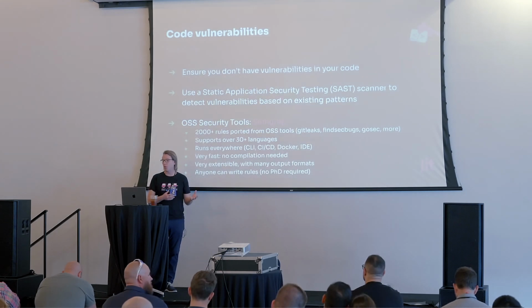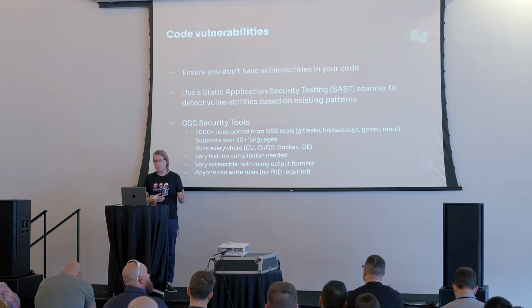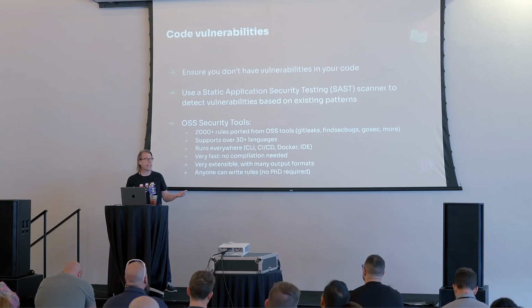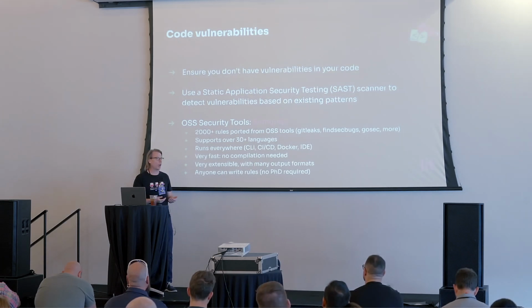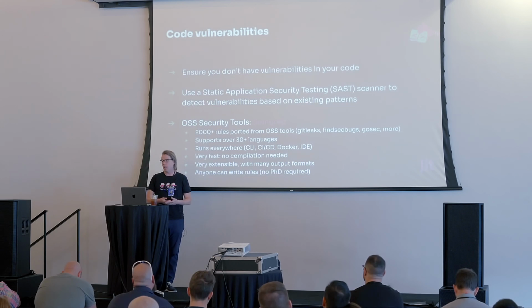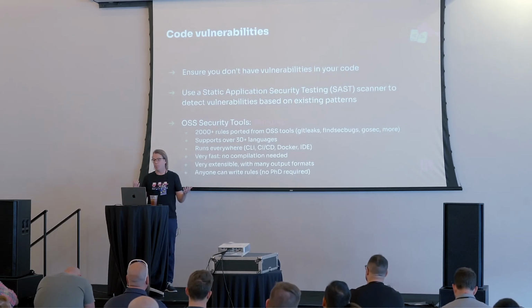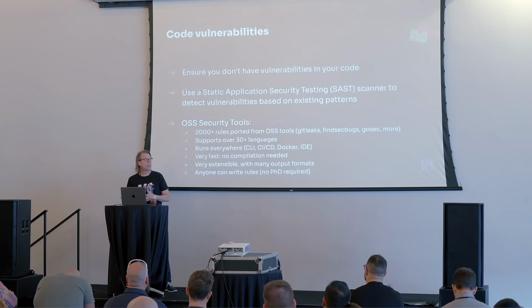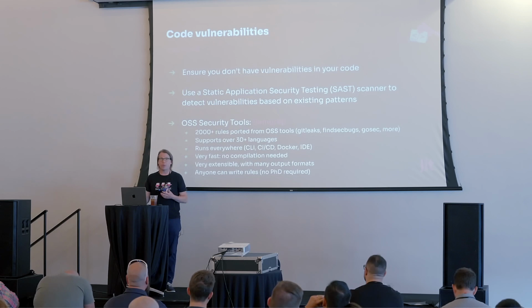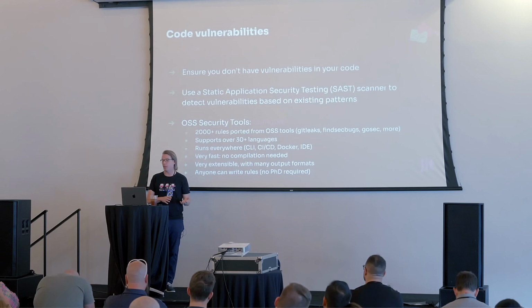It has 2,000 rules, a ton of rules you can utilize. It supports many different languages across the board. It can run everywhere, so as a developer, it's easy to use. It's super fast to run static code analysis with Semgrep. It's extensible, with different output formats you can utilize, and it's easy to configure. So in this evaluation process, we said Semgrep meets our needs. It's a free tool, anybody can use it, and it really helped us find more exploitable vulnerabilities in our code that we could fix.